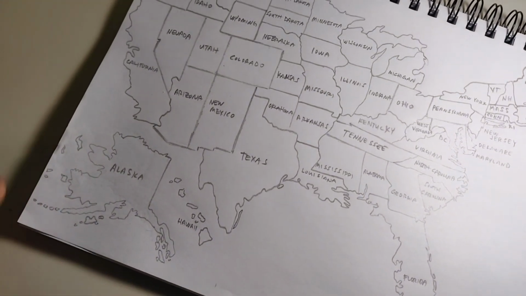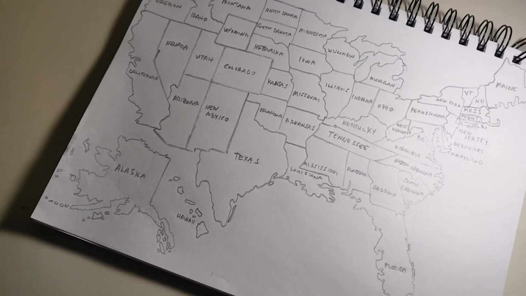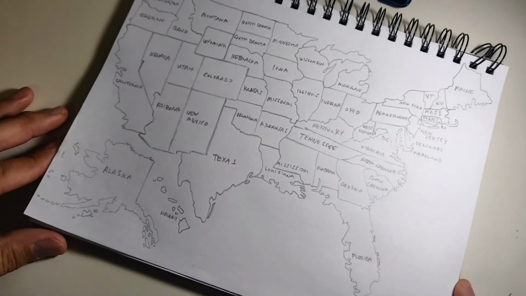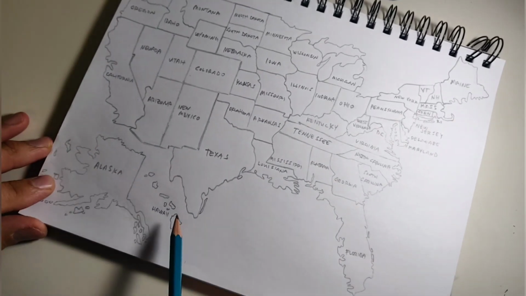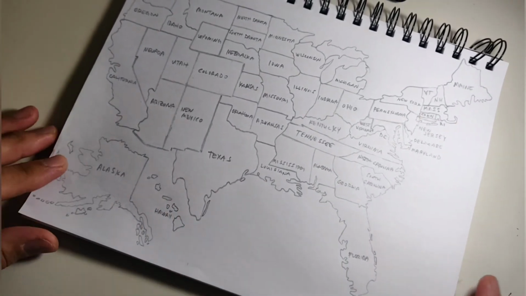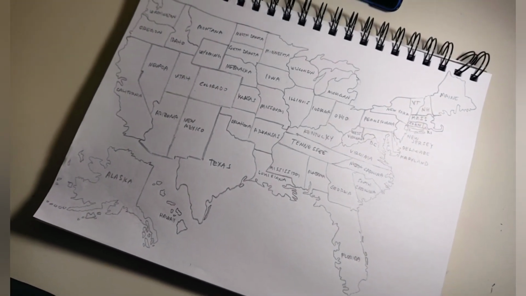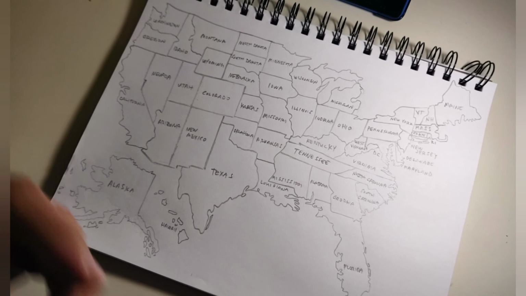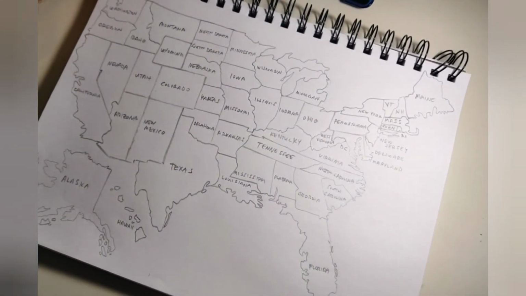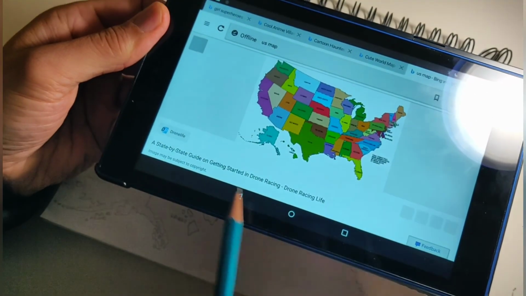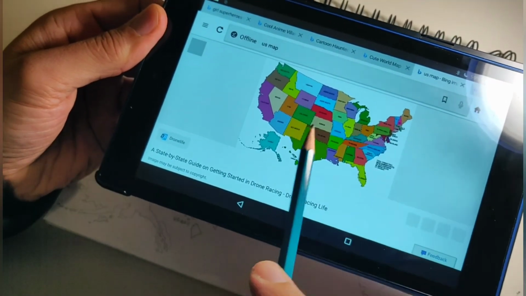Okay, let me zoom out here so we can see this. Now I'm not going to color this, but you guys can definitely color it. I would recommend it just so you can differentiate all the states. Make sure we can get everything in here. And there you go. And let me show you an example here. So you can start coloring all the different states.